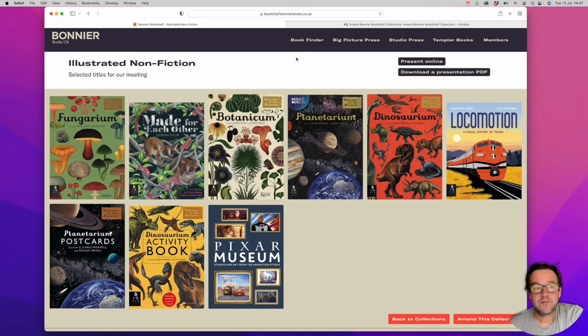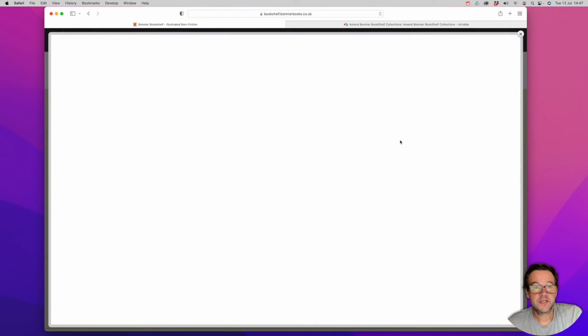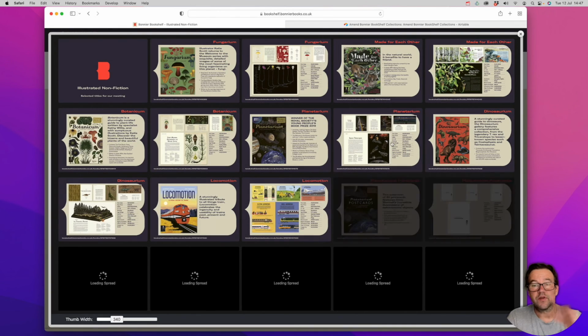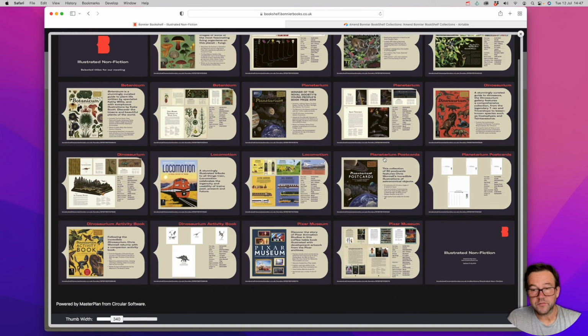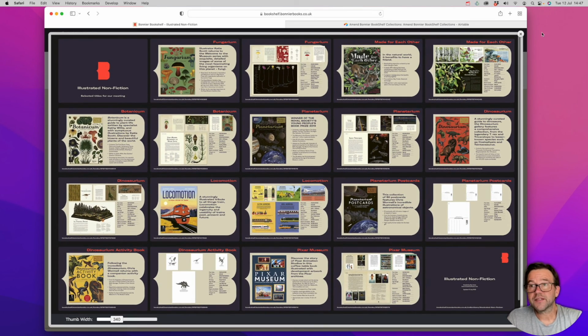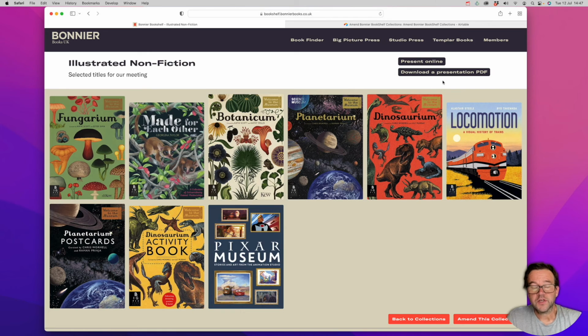And at the same location, you've got now the different running order and the new titles that we've added to the collection. The presentation also is updated. So we have changed the order and slotted in some new slides into there, and the same for the download too. So that's how to create and amend collections on the Bonnier BookShelf.